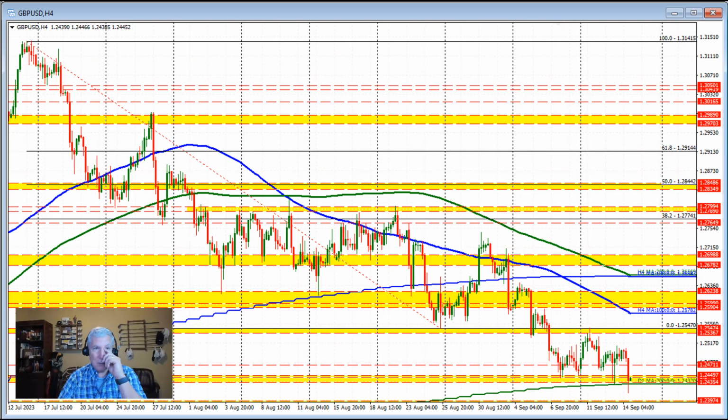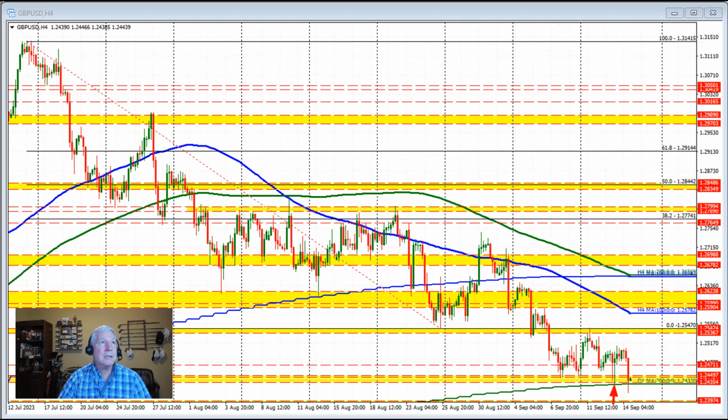Let's take a look at the sterling versus US dollar. I have it on the 4-hour chart. And as we saw yesterday, the price came down and tested the 200-day moving average. That's a green overlay line here on the 4-hour chart. That level currently comes in at 1.2432, and we bounced off of that level and moved higher. We consolidated in the Asian session and then started to move lower in the early New York session, breaking below that 200-day moving average with the selling in the euro. The price fell below the 200-day moving average of 1.2432, but as you can see, is back above that level. So it's trying to hold above the 200-day moving average after the failed break below.